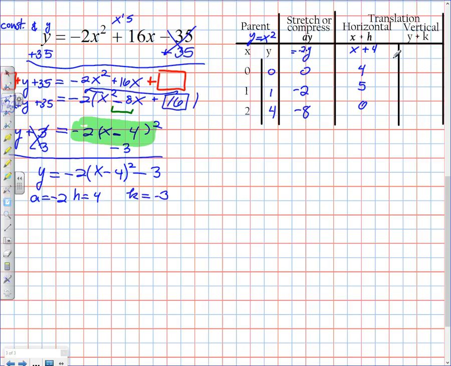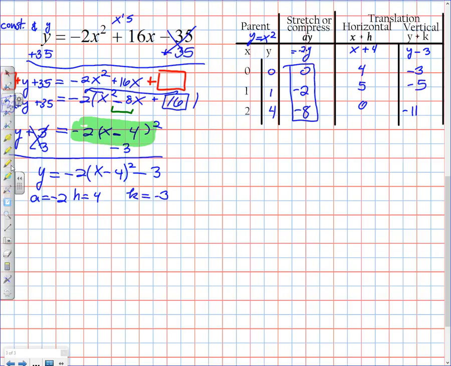Now the vertical movement is y plus k. In our case, k is minus 3, so it becomes y minus 3. So take the y values and subtract 3 from them, but very important, I'm taking this y value, not the first y, but the second y. So 0 minus 3 will give you negative 3. 0 minus 2 will give you negative 2. And negative 8 minus 3 will give you negative 11. I messed up right here. Negative 2 minus 3 will give you negative 5. So these numbers should be negative 5.